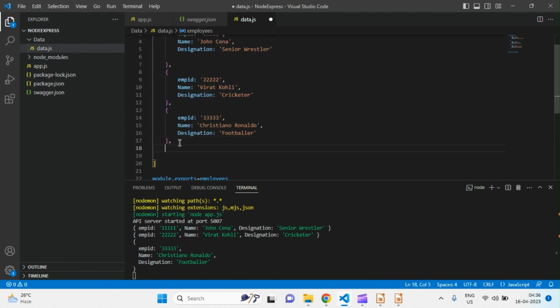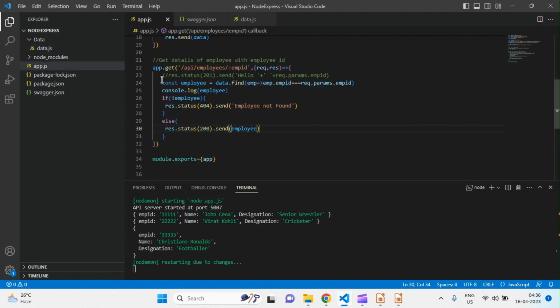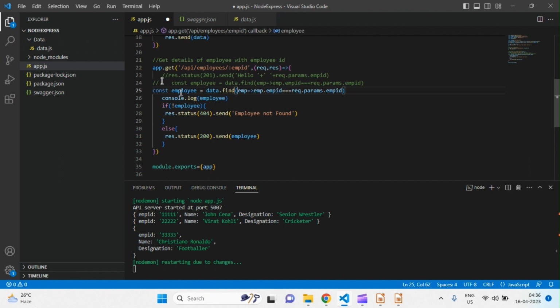Suppose I copy and paste it here, and I save this. Let me comment this out and put there a filter method. It will look into the complete array, and wherever it finds that particular employee id, it returns the complete set. So just put a filter and let's see how it works now.